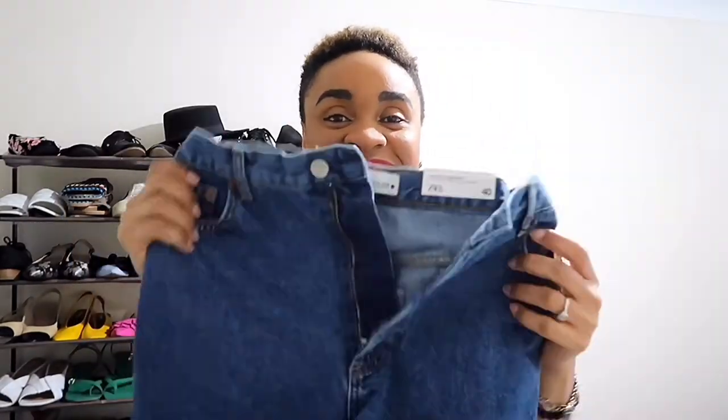Next are this pair of jeans. Guys, I'll put the link to this one, but it was actually listed a lot, so there were some that were sold out, but this particular one comes in a petite. I got it in a large and it fits me perfectly. It's high-waisted, it's on you like Levi's jeans, and it kind of has this bow leg structure. You'll see it when you see me styling it.